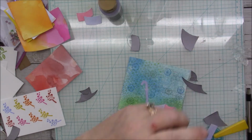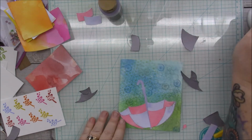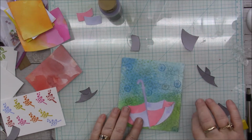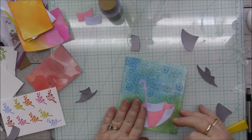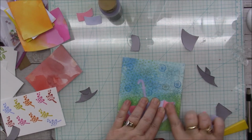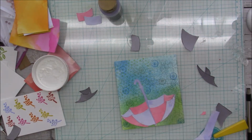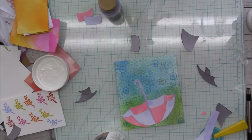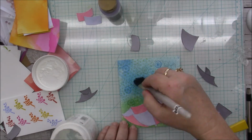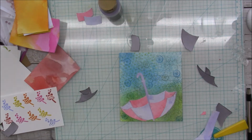And I will go over it with Mod Podge. Oh, that glue got there and it is ugly. Okay, not Mod Podge, but matte medium. Cute, cute, cute.